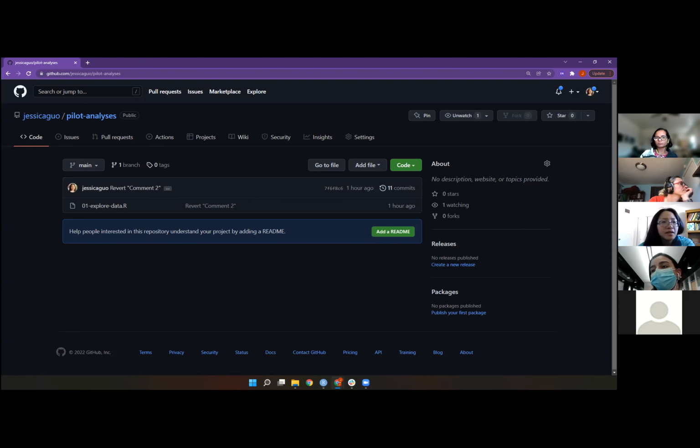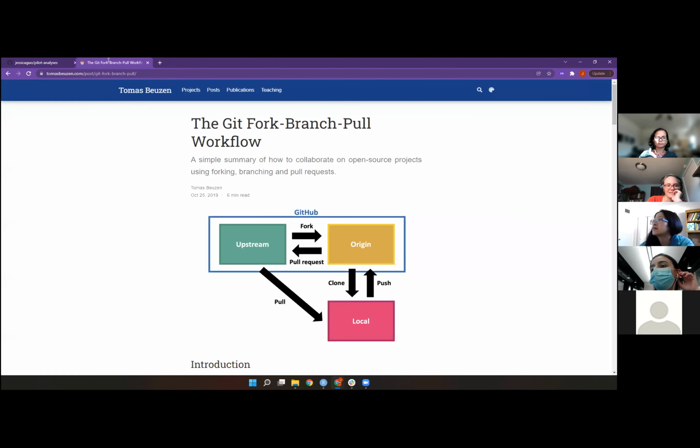I should show the figure. I was just about to post it in Slack. Yeah, this was the figure to describe this. Everything that's on GitHub is a remote.